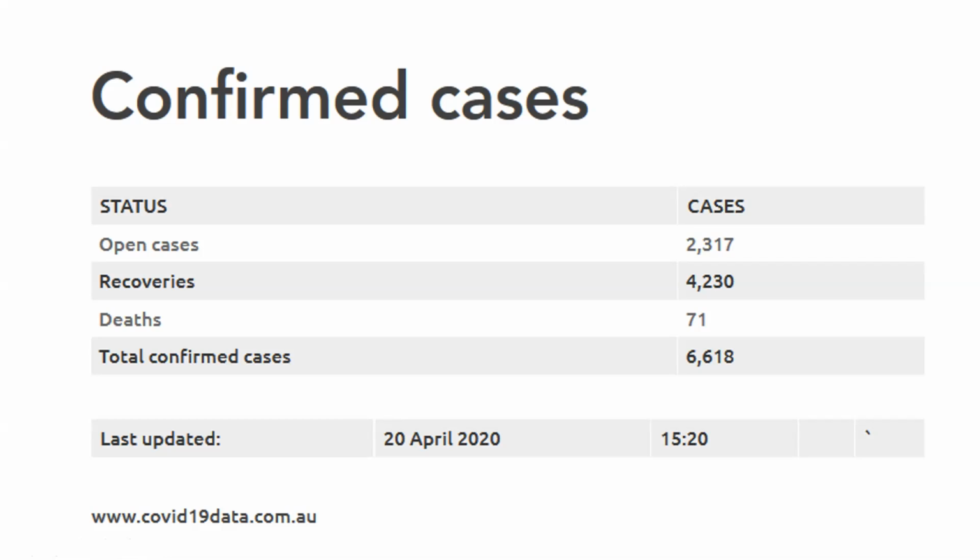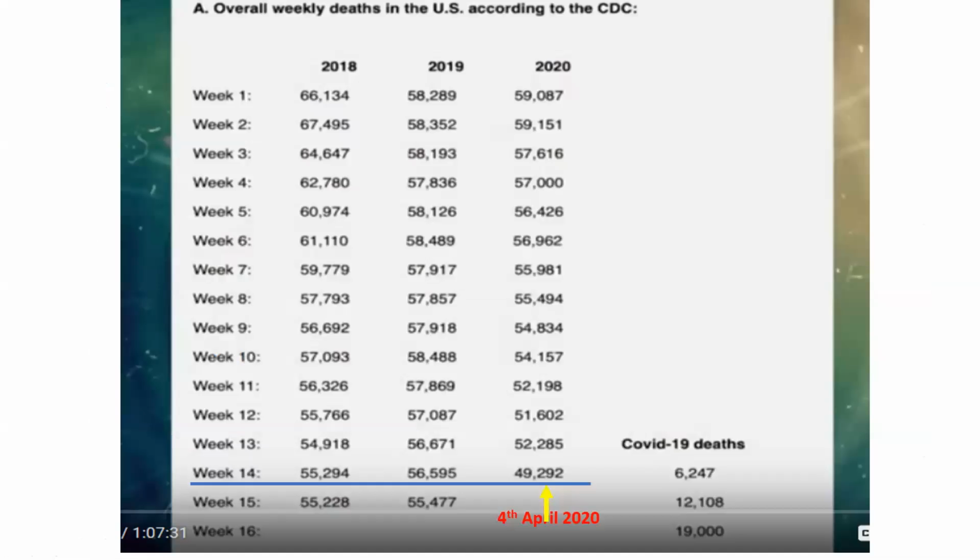You've got to understand this COVID thing. Yeah, it's a Trojan horse and a bloody successful one. This is the US. Look at this, this is really interesting. From week 1 of the year, these are the overall weekly deaths in the US according to the CDC. Now, with this pandemic, you'd think the death rate had gone through the roof across America, the way it's being reported and told to you to terrorize us all. Have a look at this. Week 14 is actually the 4th of April this year, so let's work backwards from there.